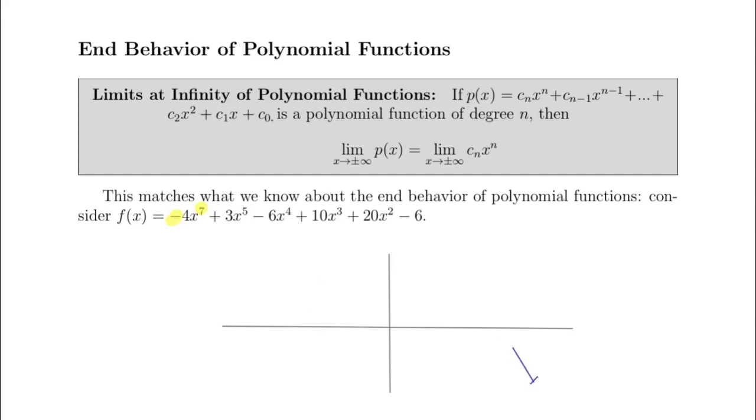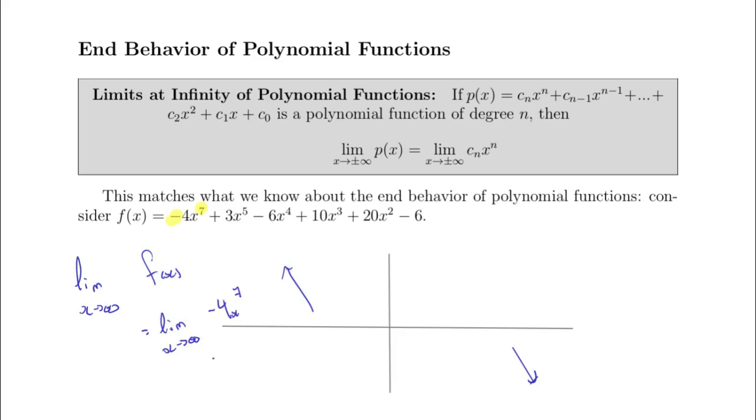Oops, I need to get rid of my straight line tool. Something like this. And it'll be like bouncy in between, right? We don't really know exactly what's going on there. To find out more information about that, we'd have to be able to find all the zeros and so on. But for the end behavior, we know that this polynomial function looks like this. That's because the limit as x goes to infinity of f of x is really equal to the limit as x goes to infinity of just negative 4x to the 7. Odd degree, negative coefficient, bang, we're good to go.